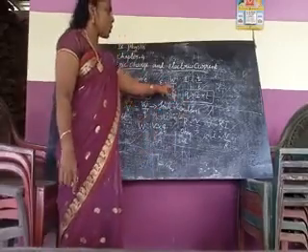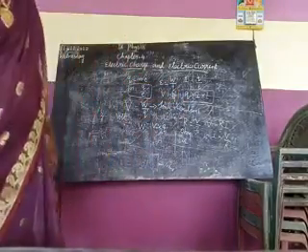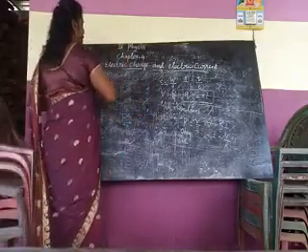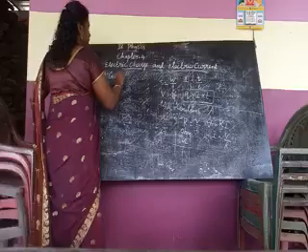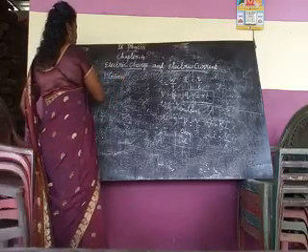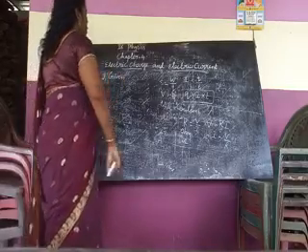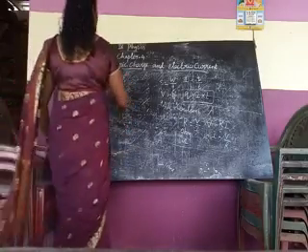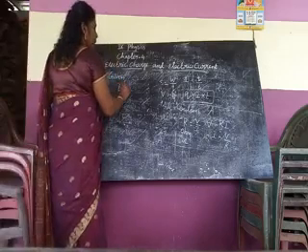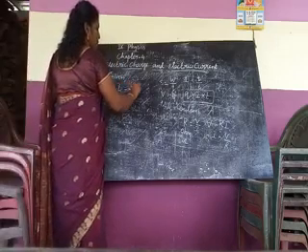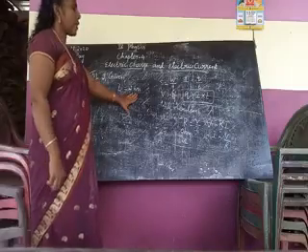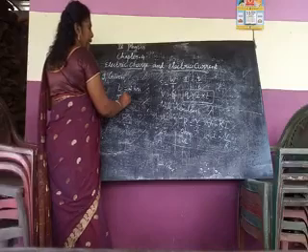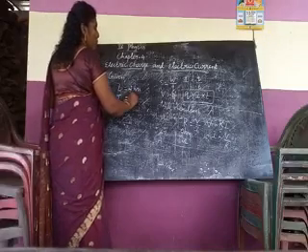By using this formula we can derive. See, first, what is given in the question? First you have to write what is given. In lesson 7, question number 2, time is given. Time, denoted by the letter T, is 2 hours. And the electric current, denoted by the letter I, is given as 2.5 ampere.